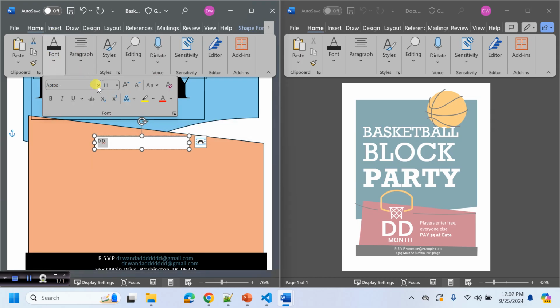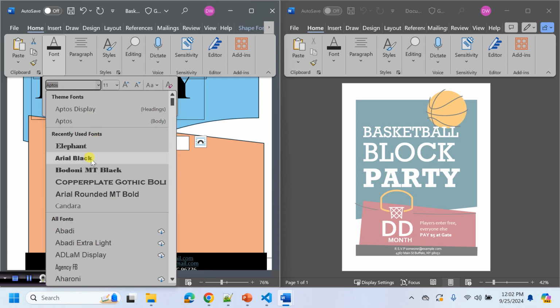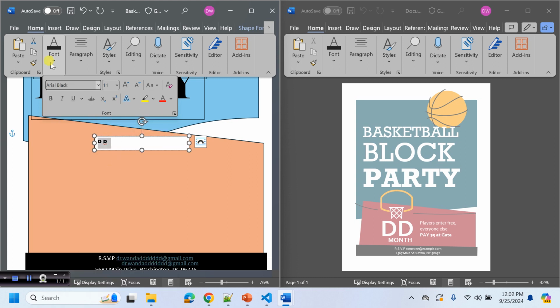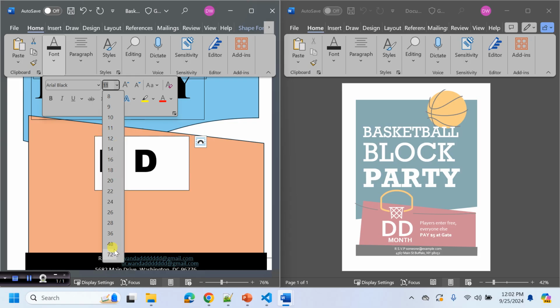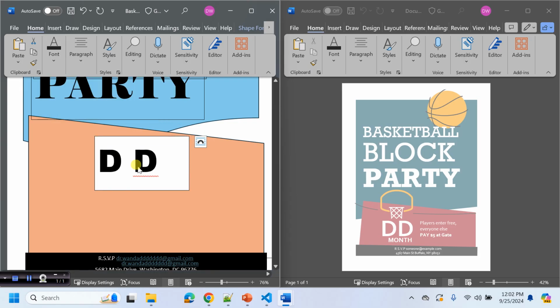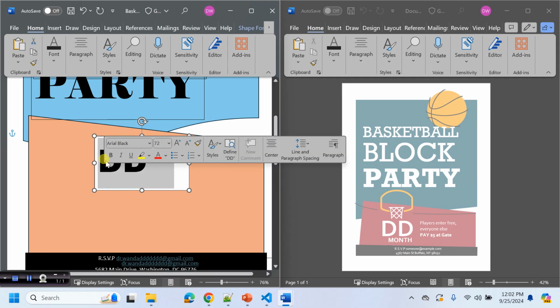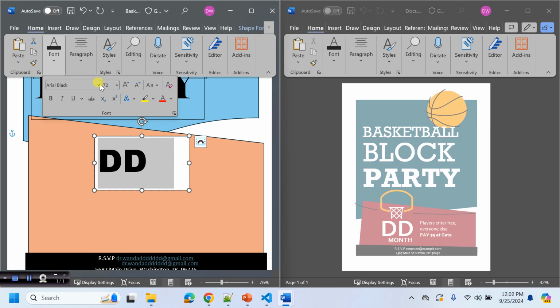Of course, I'm going to make it bold. I'll use Arial Black, and then increase the size, and maybe we don't need to put a space between it.